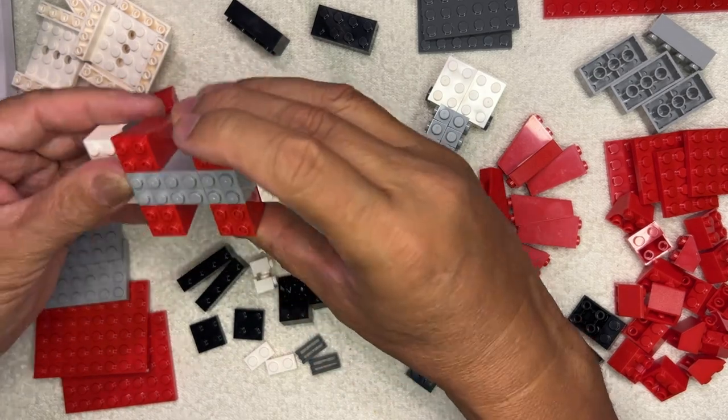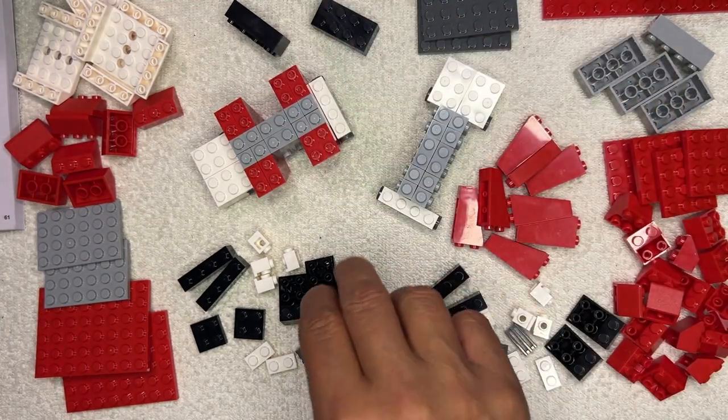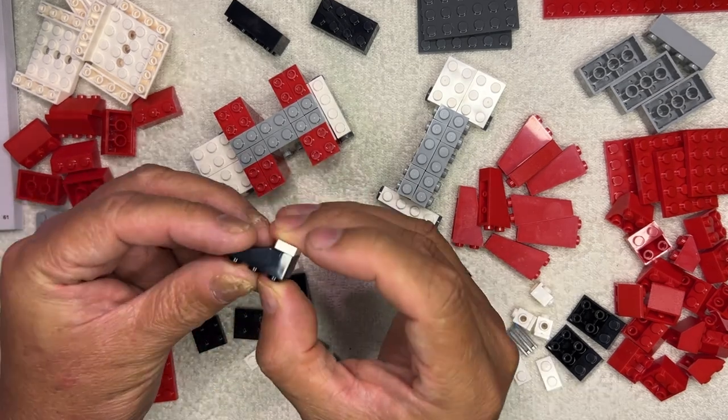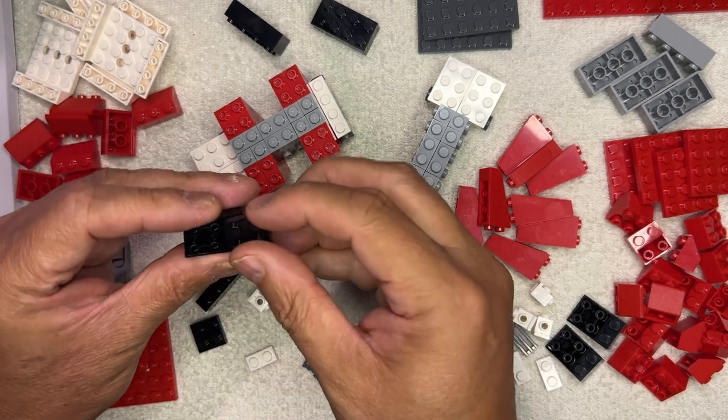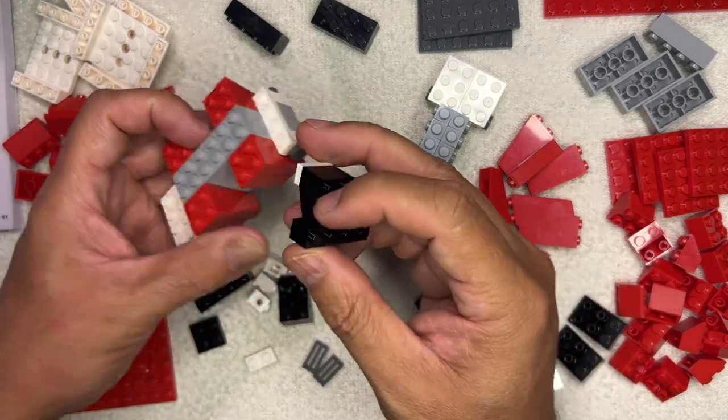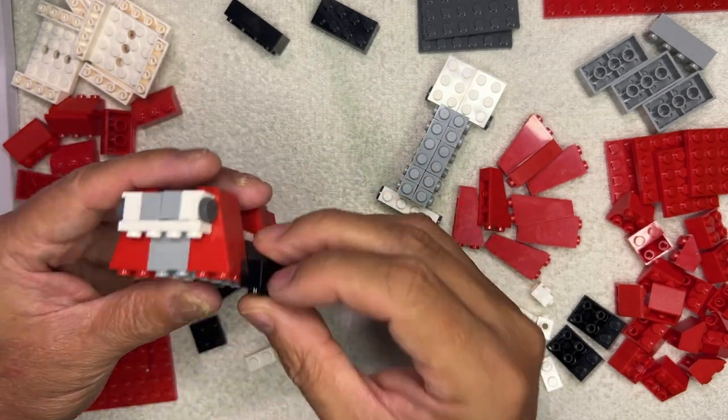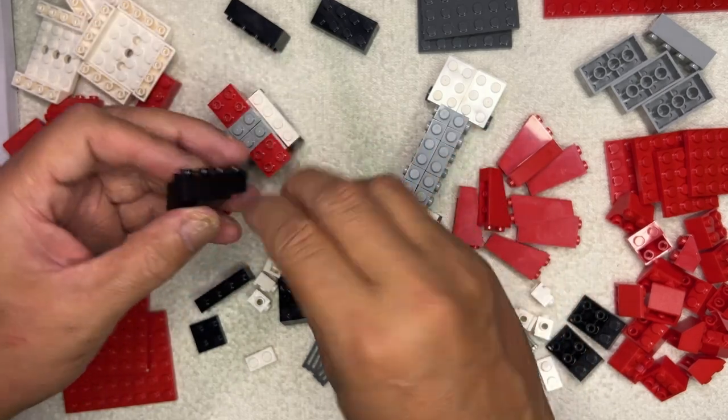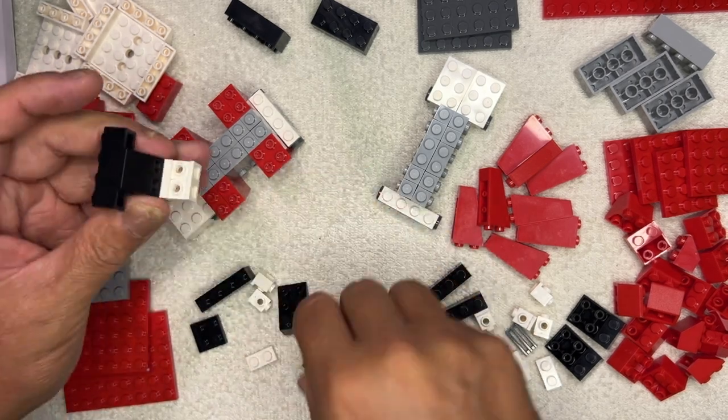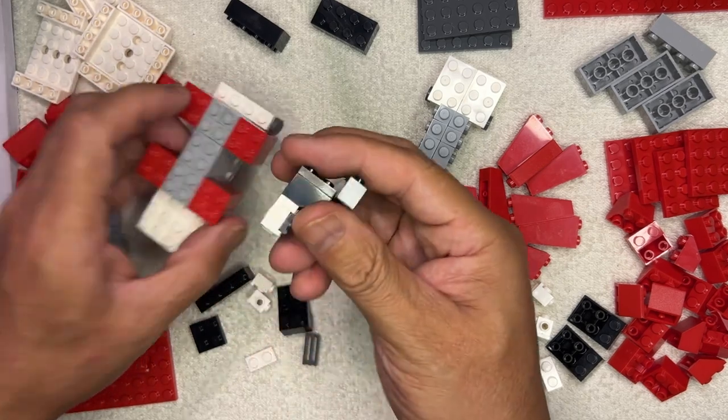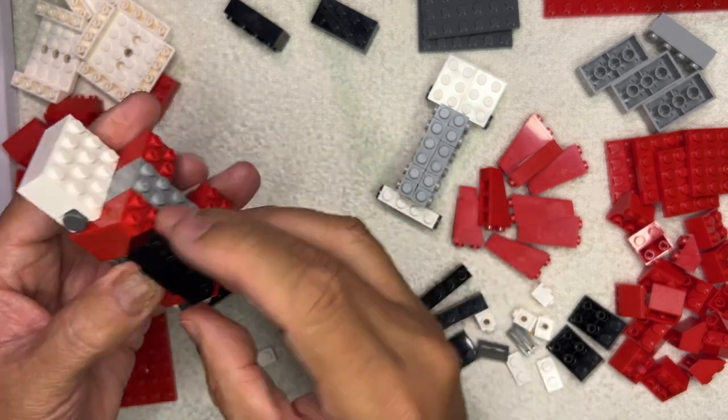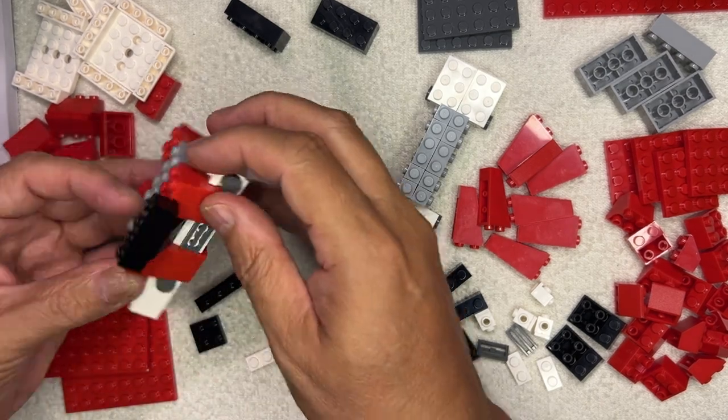Okay, so that's all together like that. And then what they're telling me to do is build two of these. So I'm going to build this here like this, then take this one and put it here. I'm missing something here. It kind of helps to put the bottom on there, doesn't it? There we go. I'm like, wait a minute, why isn't this thing going to hold in place? That's what I was looking for. Bingo, tada, yay! Just like that. All right, let me build the other one.